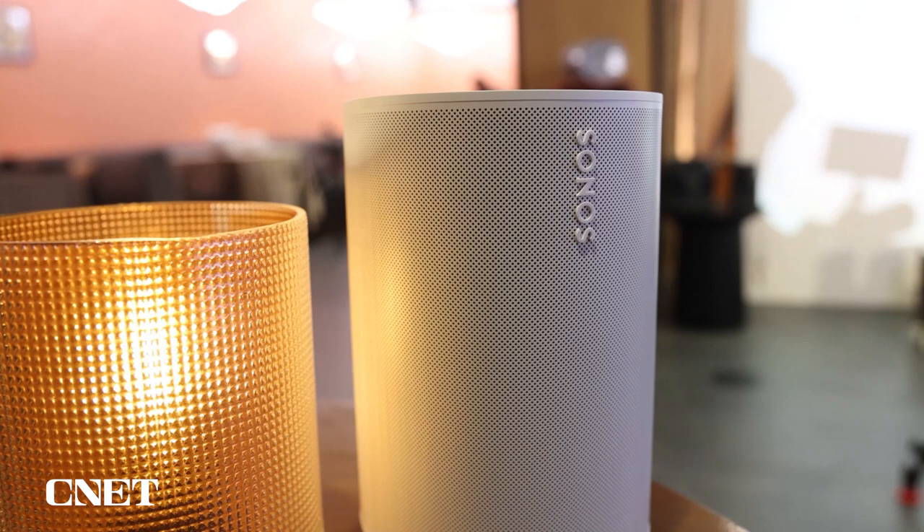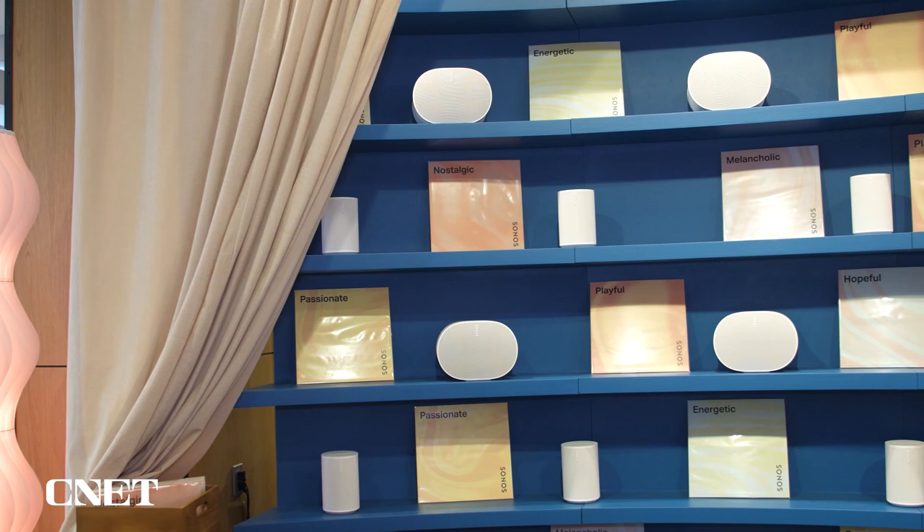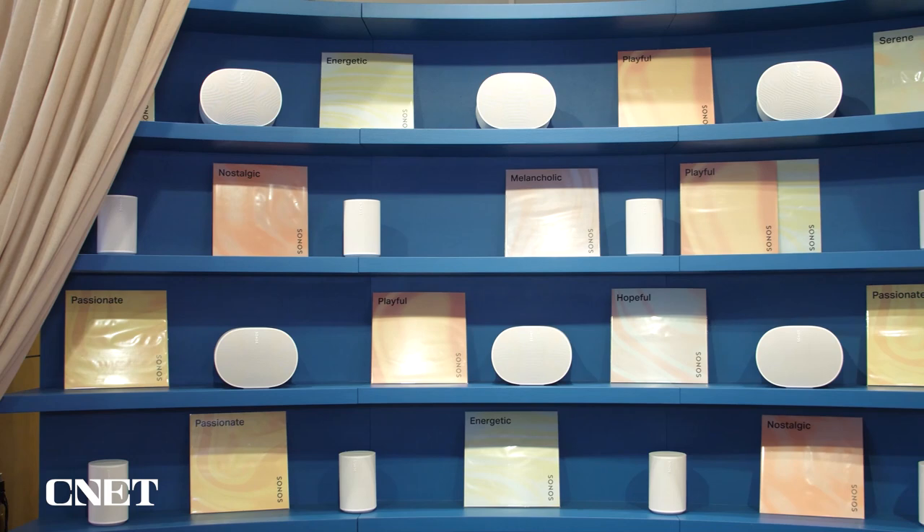Working in the creative community as well, being able to show artists what you can do with technology advances makes them say, we want to make music that will sound great for this format — it's a circular thing. We've been going in a circle of stereo for a long time. Spatial audio has existed, but finally, with advanced codecs and now with advanced products, that dream has become a realization.